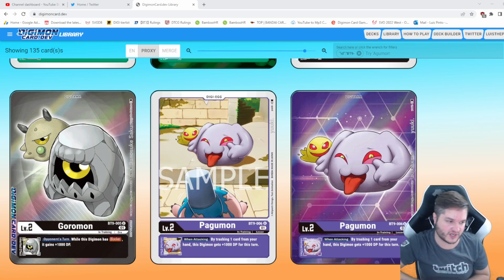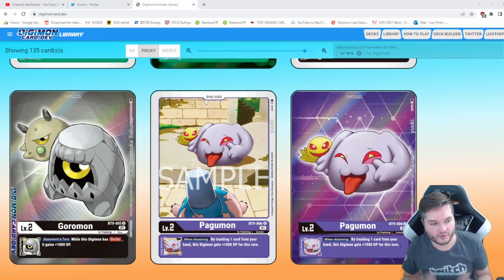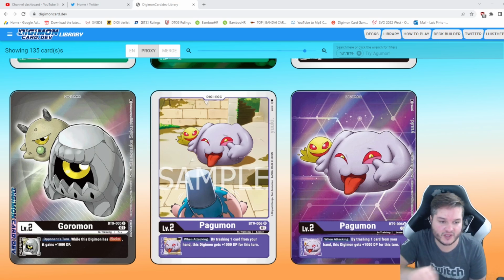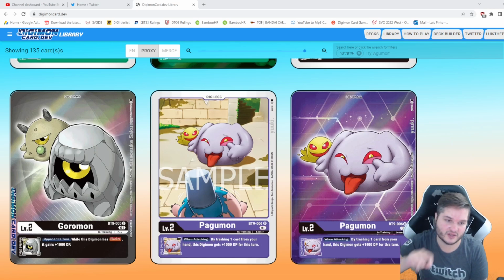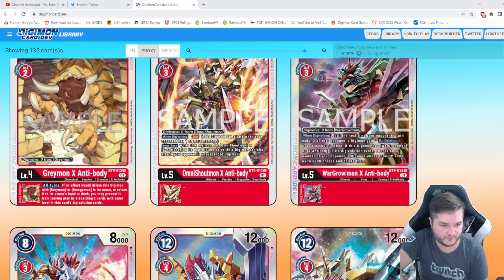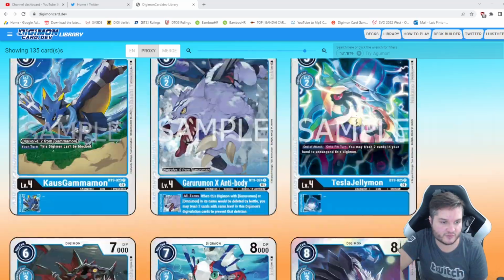This is so good, right? On the opponent's turn you get the extra DP, which is what you want in your blockers. Really good stuff. Pagamon, by trashing one card from your hand, you get plus 1 times DP. I guess it's okay. It's not once per turn. I don't know. If you need to trash cards from your hand, there's a better way to do this for purple, I think. And if you're doing that, I'd rather have the Sunomon that gives you card draw. So I don't love this. But the black baby, super powerful.